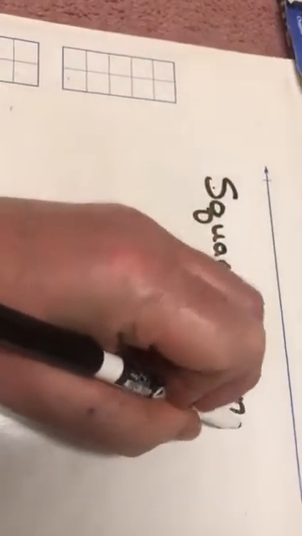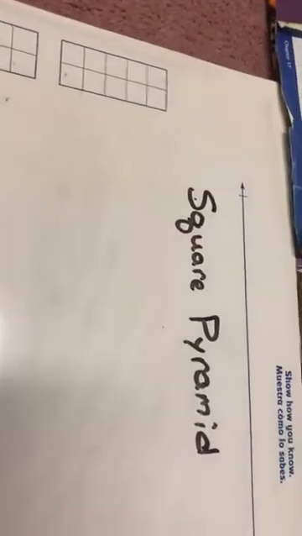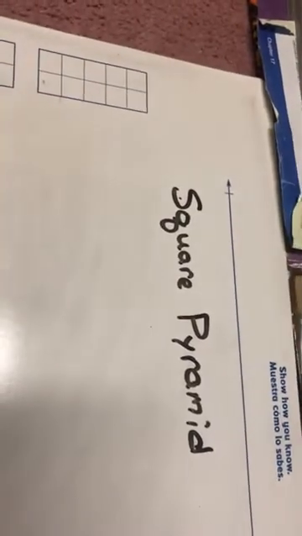Now, I want to point out a couple other things, okay? We're going to look at 2 more, but they're not always going to give you a picture of an actual pyramid. Sometimes they're going to say, okay, you have a square pyramid, and they just tell you it's a square pyramid. So you have to envision it in your head, okay? A base of a square, all 4 sides the same. From each base, a triangle going up to a point at the top.